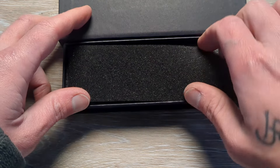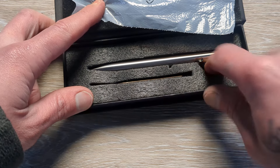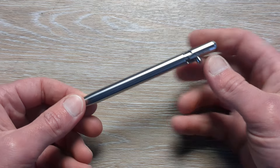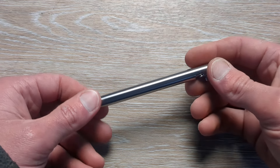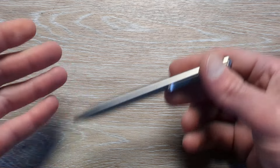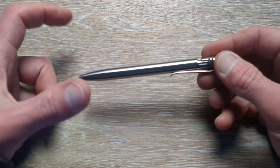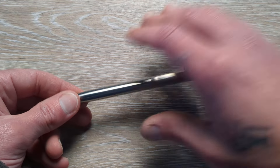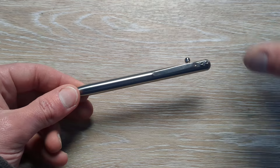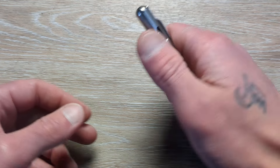Nice packaging — very, very nice — and there are a couple other odds and ends that I will bring out here in a moment. So there is another refill, and then there's our nice pen housed in this foam sleeve. Bastion has very affordable pens. Even their titanium pens like this guy are very affordable. I don't know the price off the top of my head, but the aluminum one is like $25-30 and they often run sales. They have small mini aluminum pens, slim pens, full size pens, a bunch of different sizes, and materials from steel to aluminum to titanium — and I think they're even getting into more exotic stuff as well.